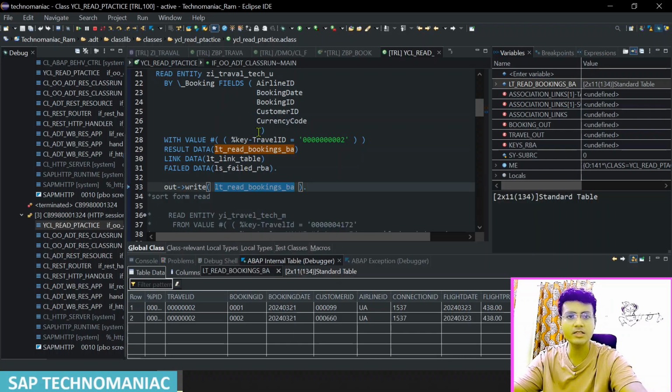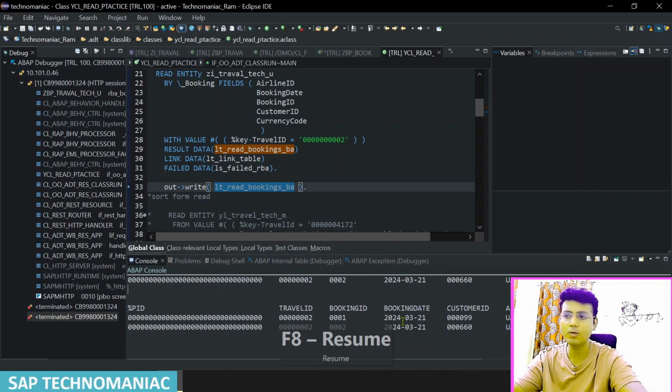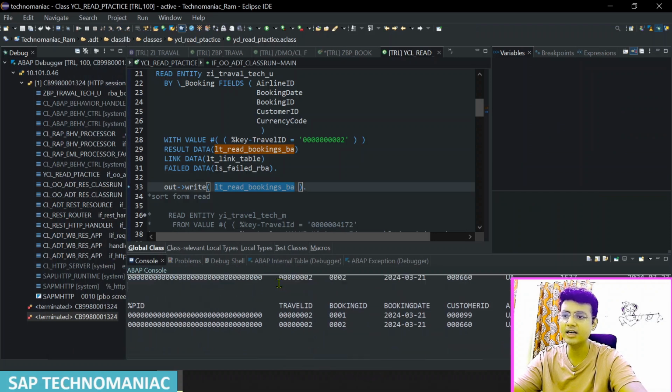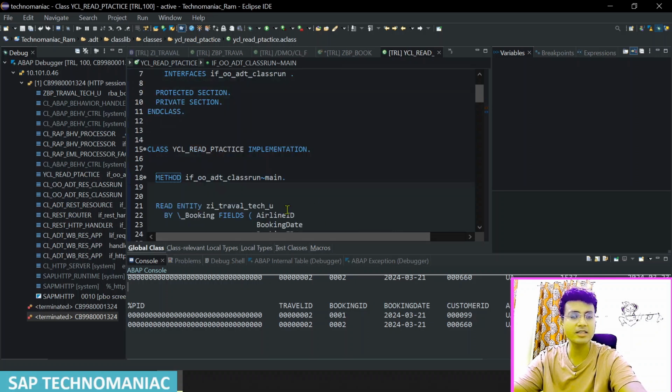Even when you are doing a modify statement here, that will happen on the transactional buffer. The data will never be persisted until you write the commit entities, which I have already explained in the commit statement. You can do F8, and the data is displayed in the console. You can see that it got displayed. I forgot to clear the console, so I cleared it one time. I already practiced one time before showing you guys, and this time you can see the data is displayed successfully. This way the read by association is also working. As I told you, in the current UI scenario, read by association is not triggered anywhere, so that is the reason we have tested it this way.